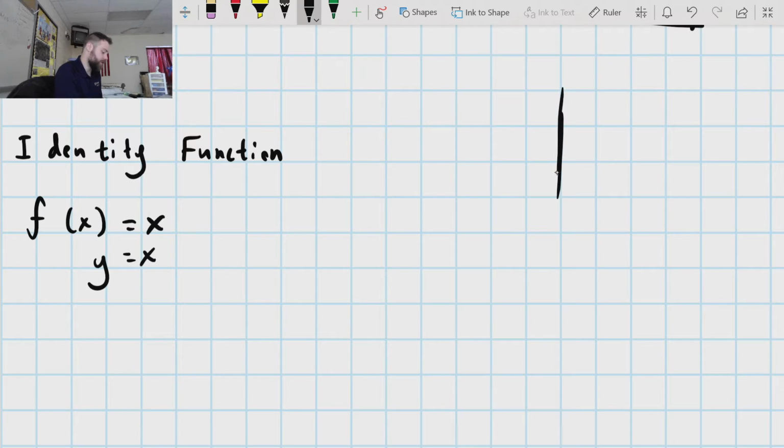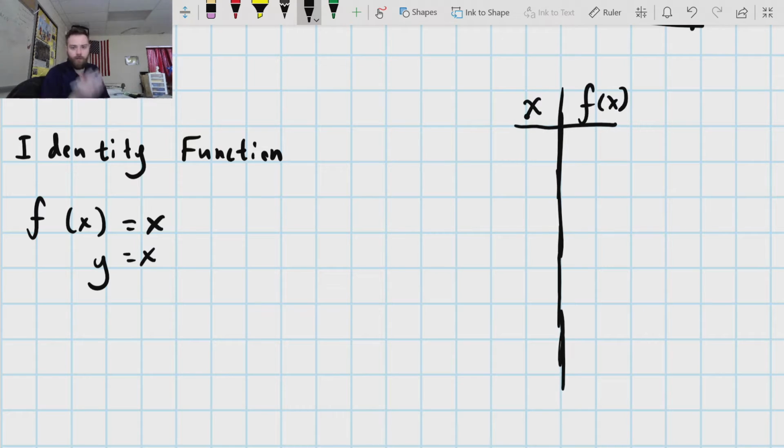So if I do an xy coordinate pair here, I'll do x, f of x. You can get in the habit of knowing that f of x means your output, same as y whenever you get from 8th grade, or in some cases in Algebra 1, and also in some cases in Algebra 2. So if I plug in any value, and again I like to start with negative 3 all the way to positive 3, just counting by ones. And this changes depending on your context. Most of the time you'll try out numbers, and in some cases they will not work. So you just have to play with these.